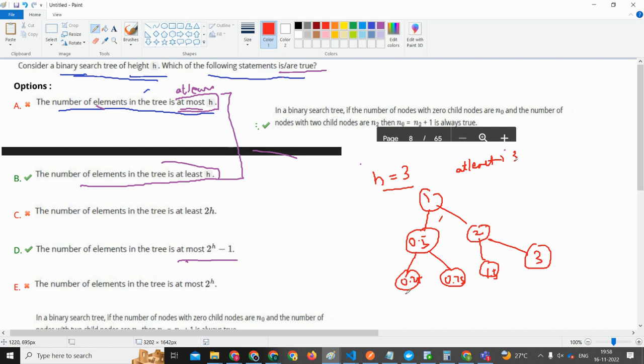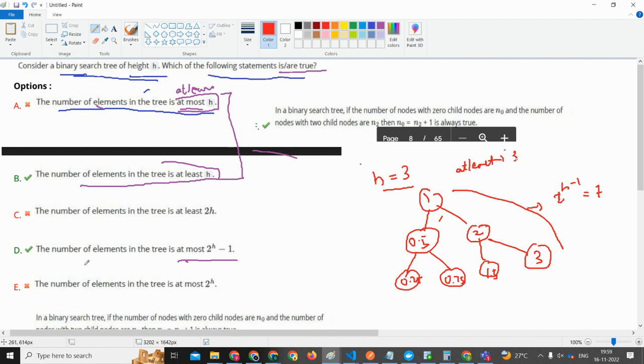So now this is the maximum. Can I put one more over here? Will the height be 3? No, the height will change. Exactly. Maximum how many can I have? 7. Very good. Which is 2 power h minus 1. Oh, that's what you really meant to say here. Okay, I got it. At least 3 you should have. At most 7 you can, at most 2 power h minus 1. The simple linear one is the minimal, and the complete one is the maximum. Okay, I got it. Thank you.